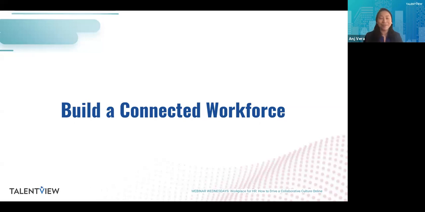Right. So it's really just learning how you can do that. And actually, with Workplace, it's a very simple tool. I would just like to reiterate that it's like Facebook. So it's similar to how you would go live in Facebook or even Instagram. In just one click of a button, you can go live and talk to the people of your organization.